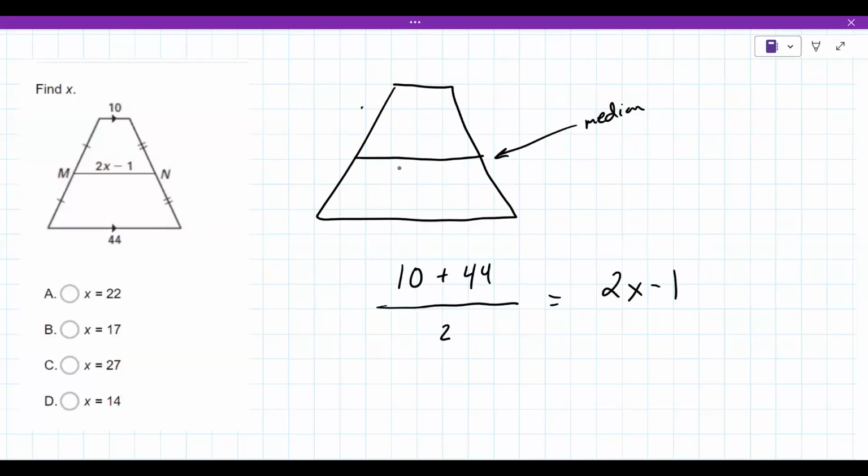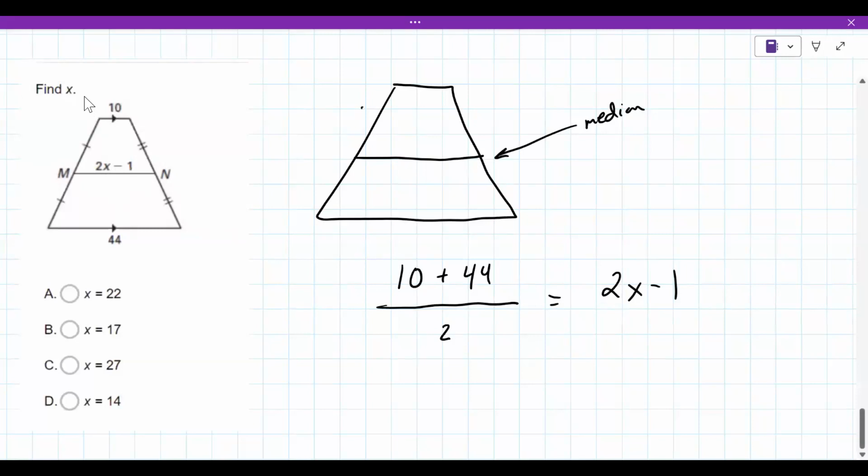Okay, so in order to find this, I would just do, but before you even do the algebra here, do you think you could remember that? Because this is a kind of a simple thing. It's the average of the top and bottom. It's not like any weird formula. Okay.